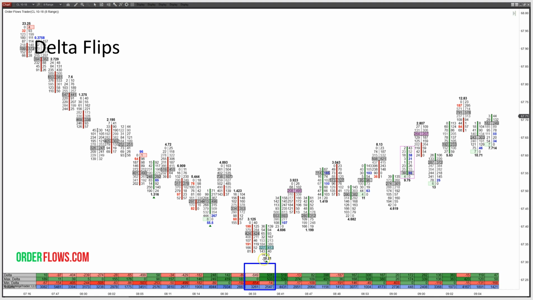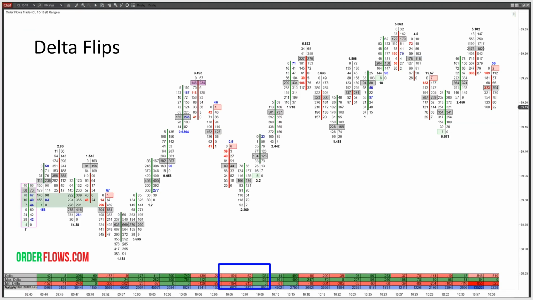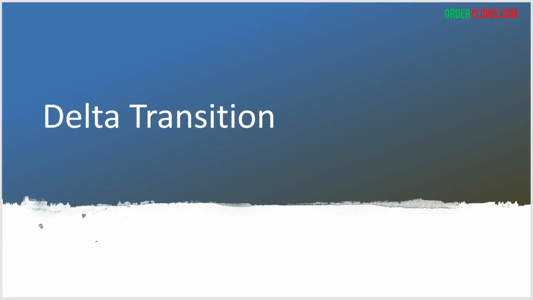You also got a delta divergence going on there. But if you say, I'm not convinced with this delta divergence, I'm not convinced that this is a flip, by the time you look at this bar and you think, oh my God, it's all positive delta, 519 versus 539, 0 min delta, it's go time. So you could catch a nice 20 tick winner right there. So that's the flip basically in a nutshell.